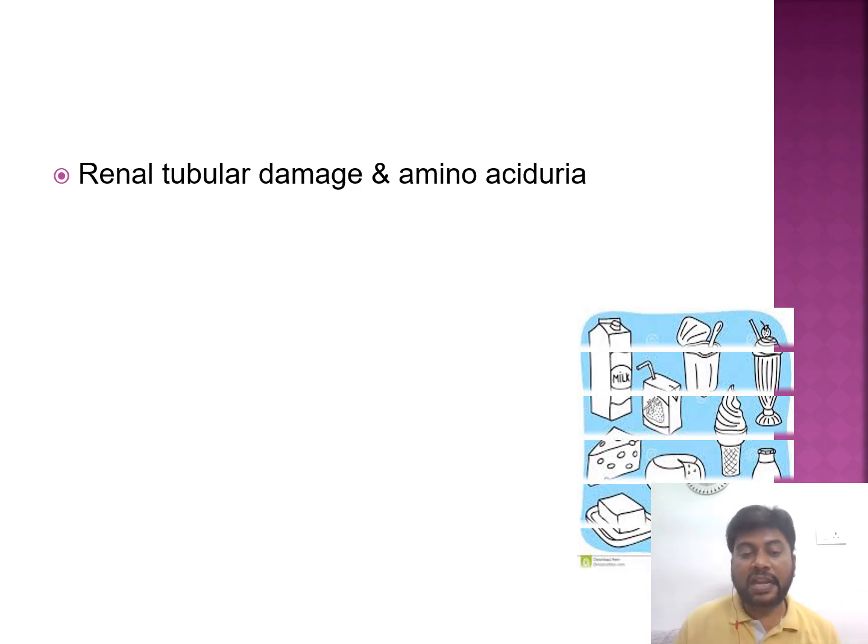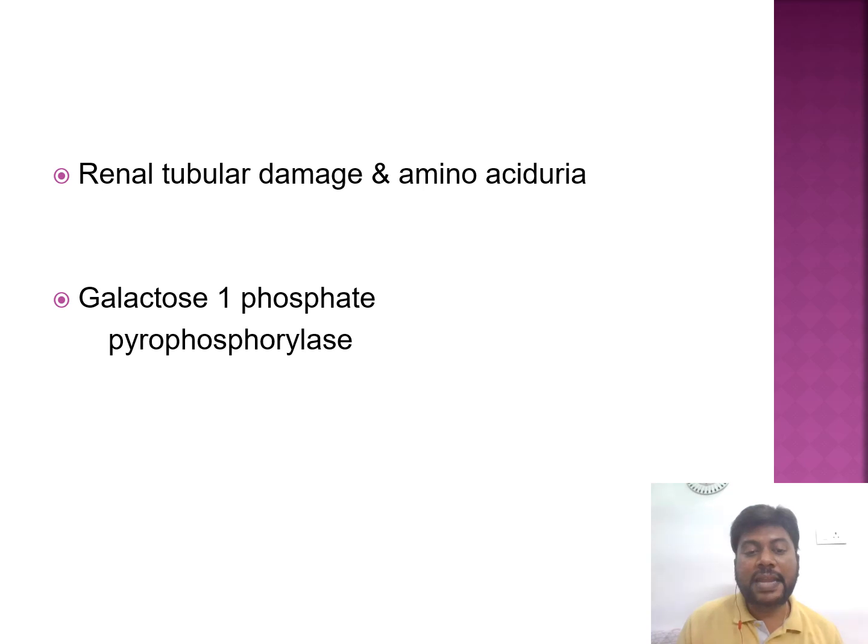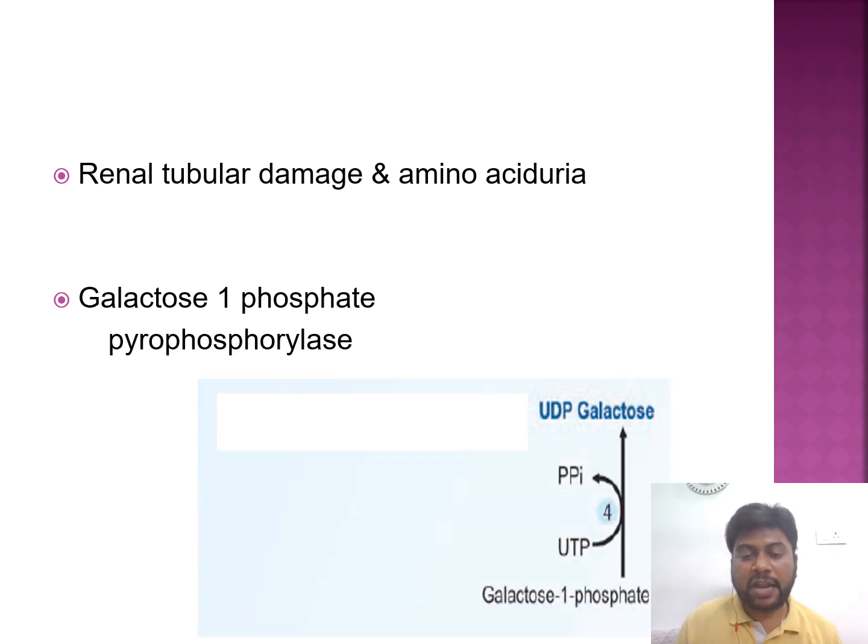After that, the liver itself can synthesize an enzyme called galactose 1-phosphate pyrophosphorylase, which converts galactose 1-phosphate into UDP galactose. Just now I said that most of the clinical features of galactose metabolism disorder are due to the accumulation of galactose 1-phosphate. That is the reason for hypoglycemia, hepatomegaly, jaundice, renal tubular damage, aminoaciduria, etc. All these can be prevented because by the age of 4 to 5 years, the liver starts producing an alternate enzyme which can metabolize galactose 1-phosphate. Till then you have to restrict milk and milk products.